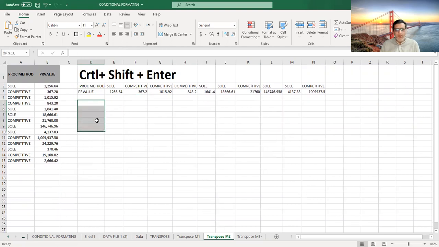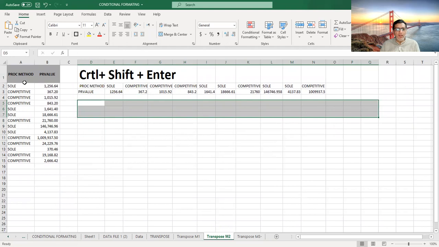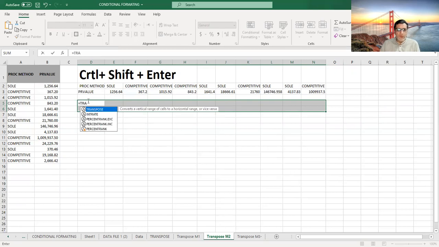From here to here, for example, my data can come. I can see it here. Accordingly, I will prepare this. Now what I'm going to do: see here, equals transpose, and I will give my array to it. This one selected, and after this you have to bear with me.